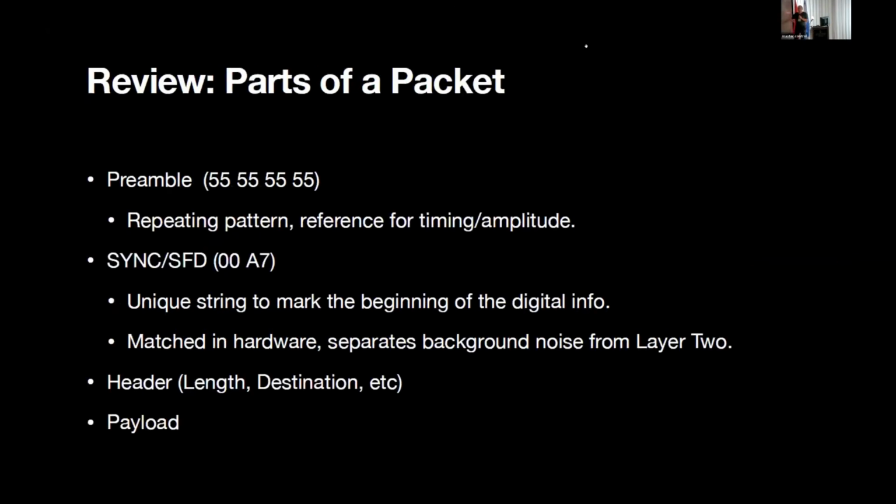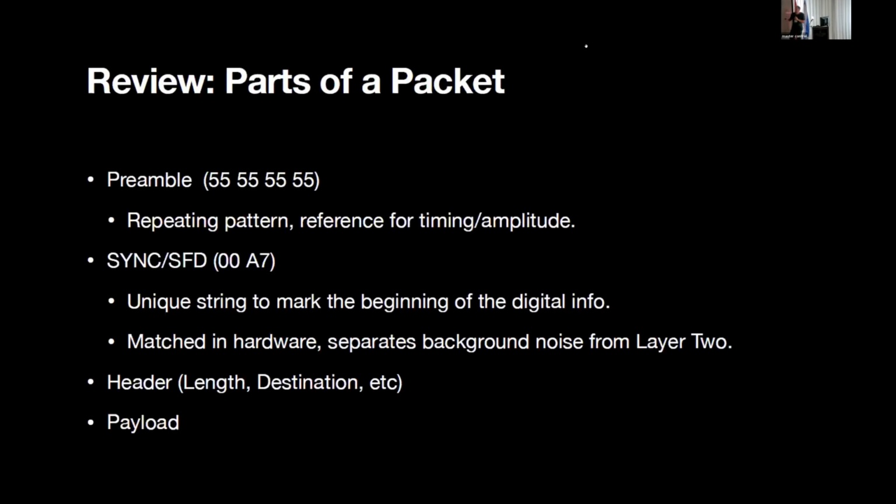A quick review, and some of this is a little bit higher level than the actual implementation, but most of these details are accurate. A radio packet begins with something called a preamble, and the preamble is a repeating pattern. In a 2FSK chip, this will be 5s or A's. 5, of course, is 0101, and A is 1010. If you have a repeated set of these and you shift them in time, they're the exact same message.